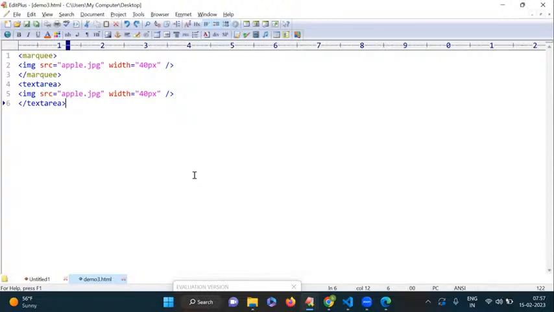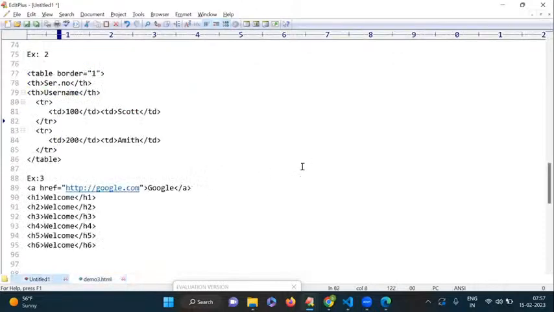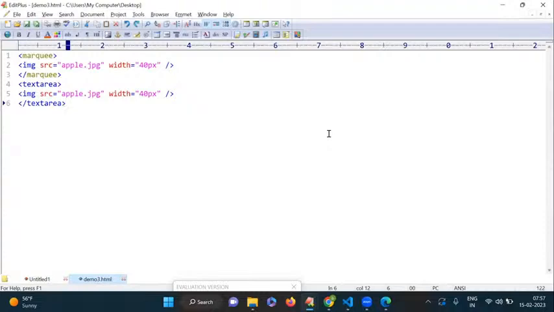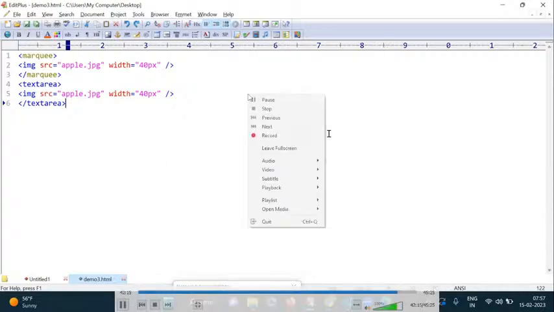Inline means it displays up to the content only. The width of the element is up to the content. Block level means the complete screen width is occupied. That is the difference. Okay, now this is the main thing, and we should discuss some other elements, those are input and drop down, and how to place them.